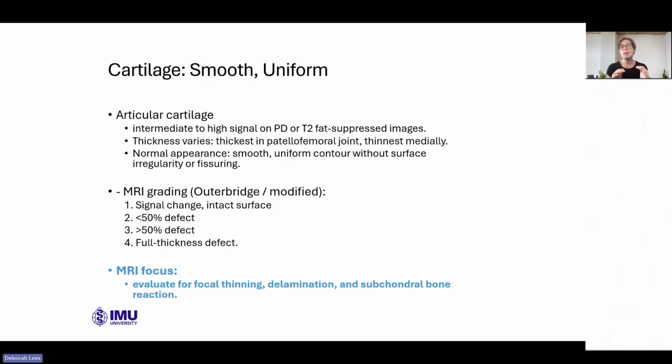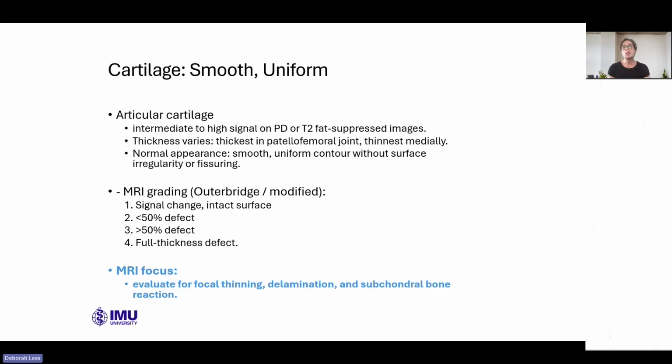And sometimes it can be quite deceptive because you look at it and it looks smooth. Even if I'm doing a scope, I can look at that and it looks pretty smooth. And then I get like a little blunt hook and I can flick around any areas. And sometimes you get these little flaps that come up, but sometimes it can fool you. So you are looking for those subtle changes.